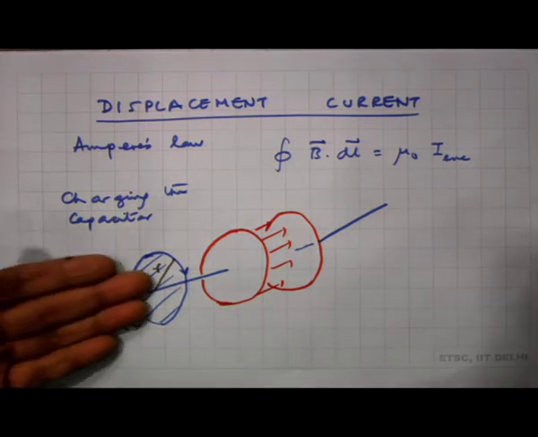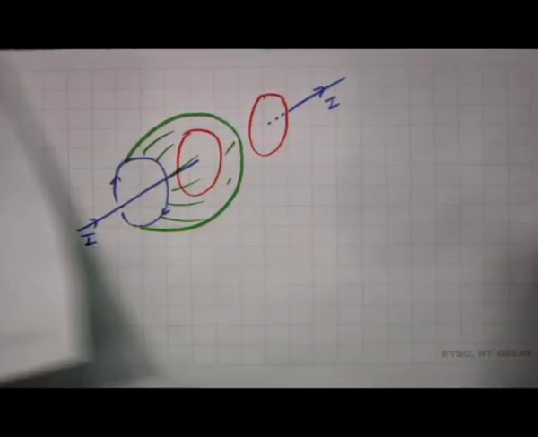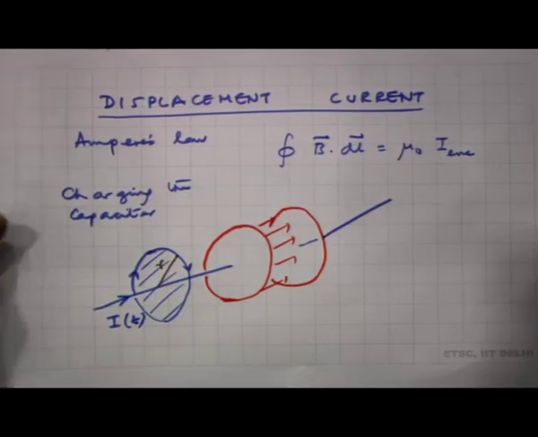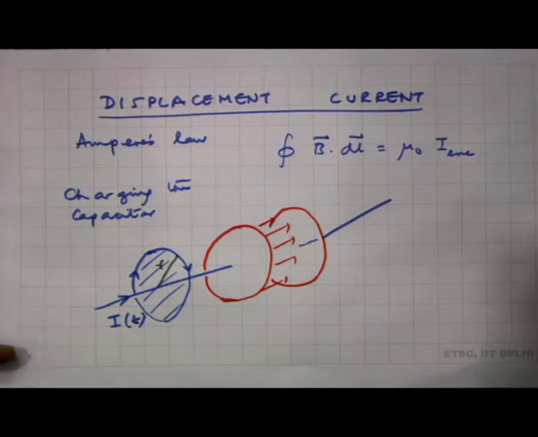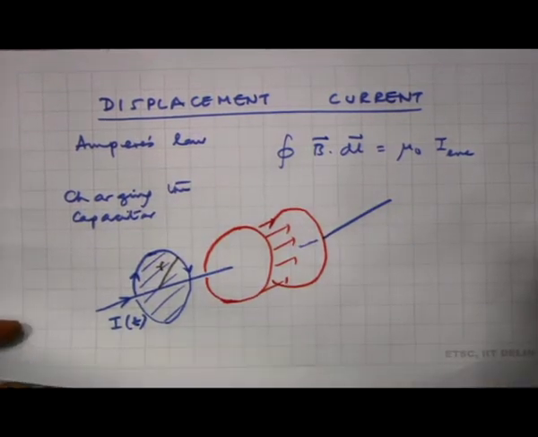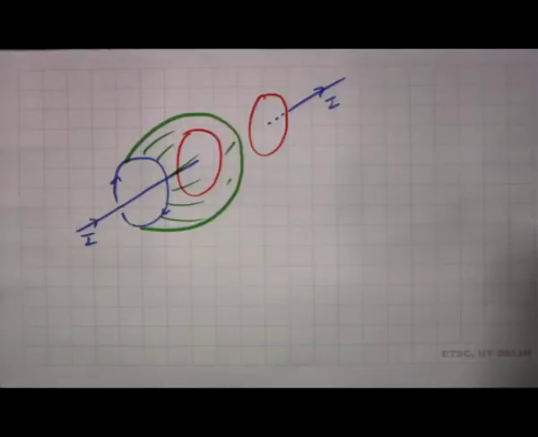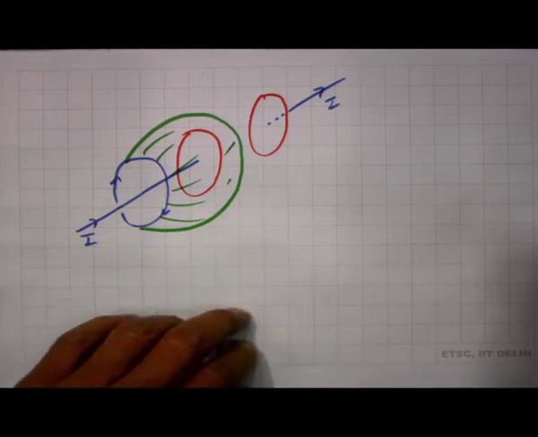If I use this surface, I get a finite value for the right hand side. If I use this surface, I get a 0 value for the right hand side. So, there is something wrong, there is something incomplete in this equation, and this was actually discovered by Maxwell, James Clerk Maxwell, and he modified this equation by adding a very, very important term, which is what I will call the displacement current. So, this equation seems to be incomplete, because depending on the surface which I take, I get a different value of the right hand side, and there must be a problem with this equation. So, to analyze this problem, let me take a surface which is looking like this.